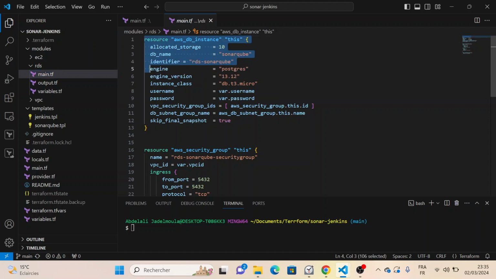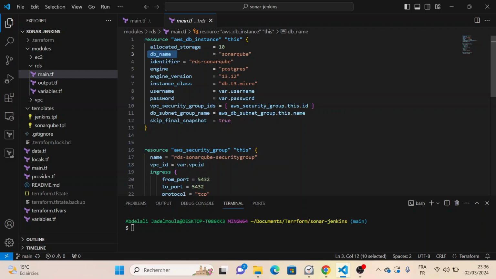I have this block that is responsible for creating an RDS instance. As this is just a lab, I am using the smallest instance type, the T3 micro, so I will not be charged too much money. It's a very small instance just for testing. I start with how much storage I want to allocate, a small storage like 10 gigabytes, and then the DB name.